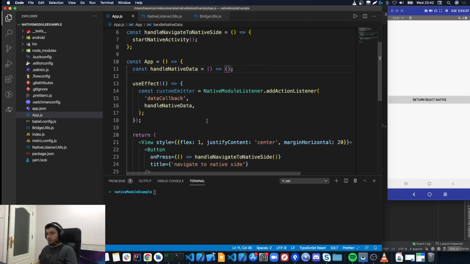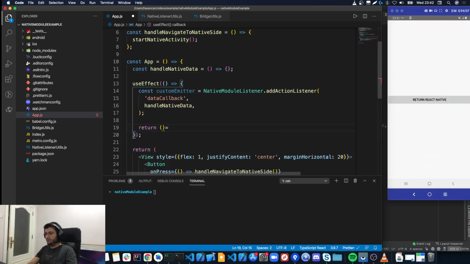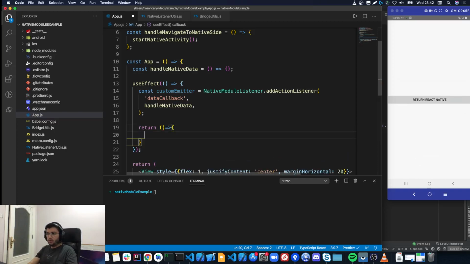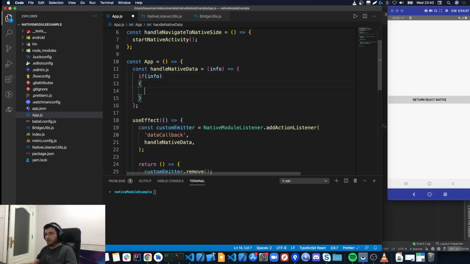Alright, so looks good, but don't forget when your activities unmount, you have to remove your listeners. If you didn't remove that, your application is probably going to have trouble with this. This is an important thing, guys. So it's going to return to our application the info. So let's check info first because null check is important.